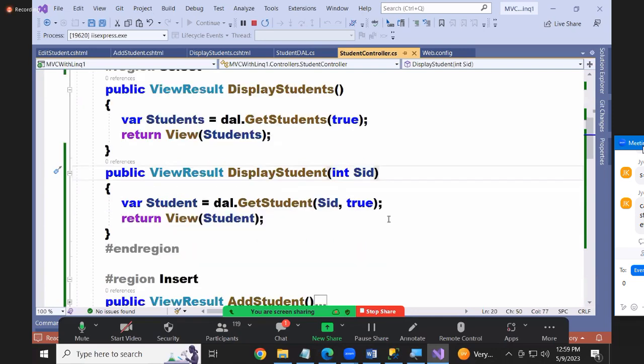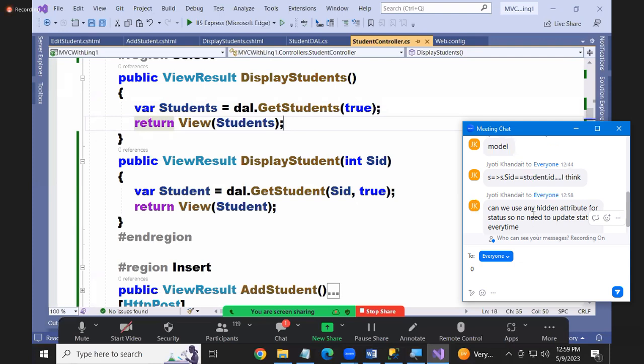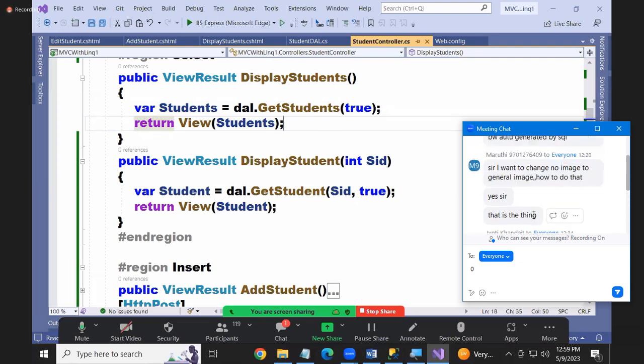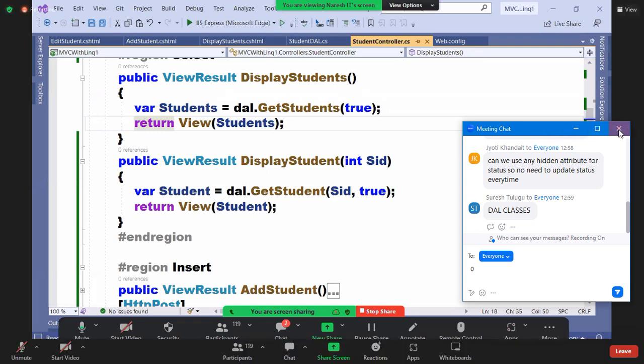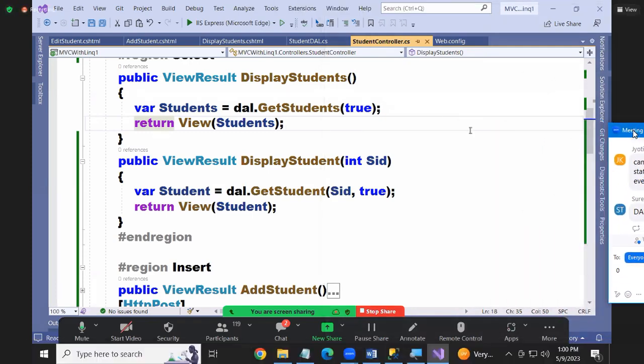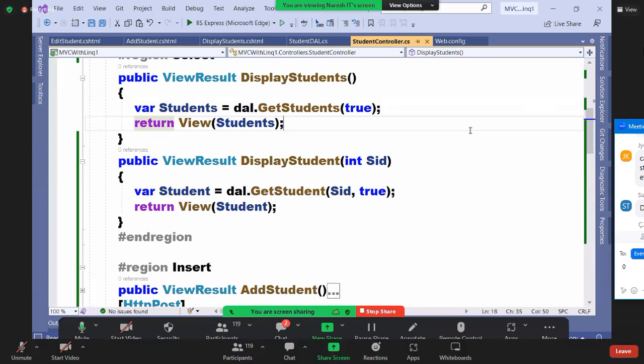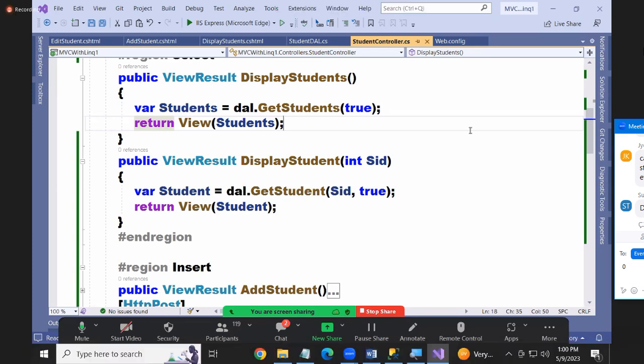But now we are developing an MVC application. The coding style is different. Are you clear? Now tell me, what are the classes you defined? Two classes, that's all. One is student DAL, one is student controller. What about the data contract? That is predefined. Student is predefined. All are predefined when you drag and drop the table. What you defined is only 2 classes: the DAL class and the controller. In the controller, you're calling the methods, going to DAL, performing all the database operations. That's what you've done.